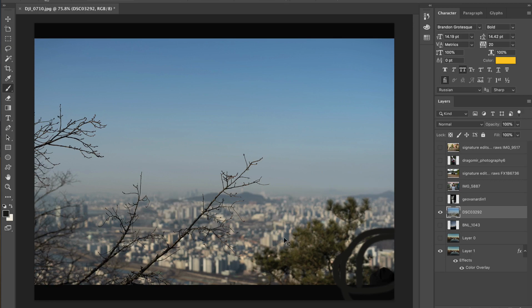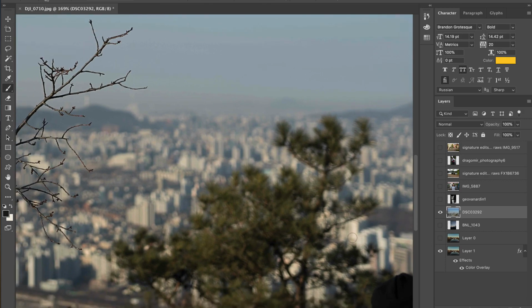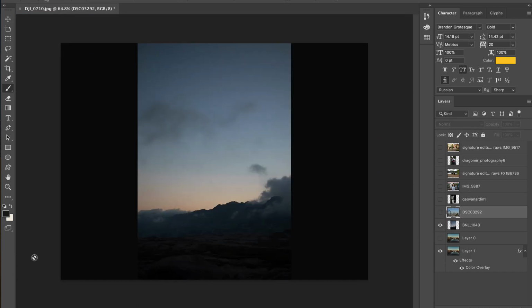Or, another idea, if we had zoomed in here with our lens and instead had this as our in-focus foreground element, and this tree were actually nice and sharp, and the city were still blurry, that would have been a lot more beautiful and interesting to me than these dead branches, which are a little bit cluttered. Okay, again, just opinions, different things.